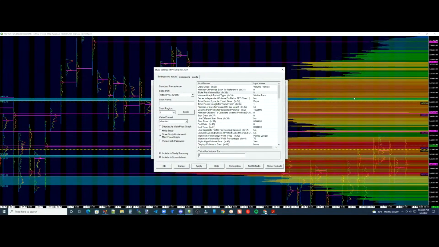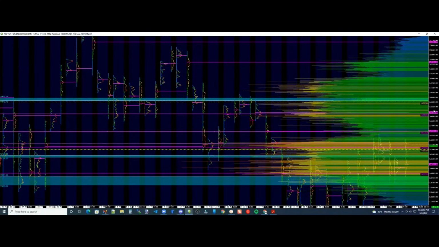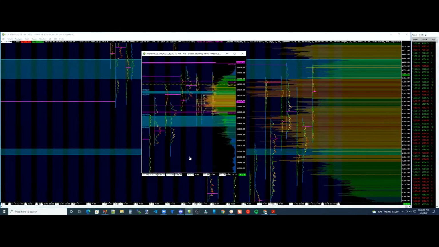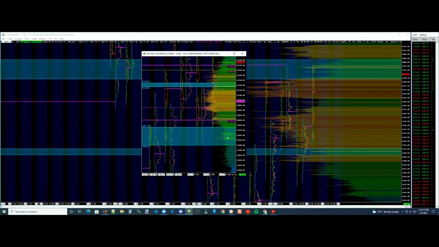Me personally, this does not do me very good. If you step it down to 4, it's a little bit better, but you can see how solid everything is. So for me, I still keep it at 1. The reason is the way I use this chart: this is how I look at it on a day-to-day basis, with literally this much data brought into it. So I easily identify with single tick where my low volume areas are.